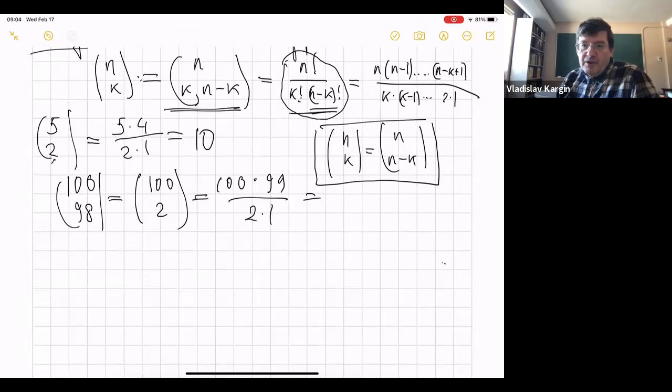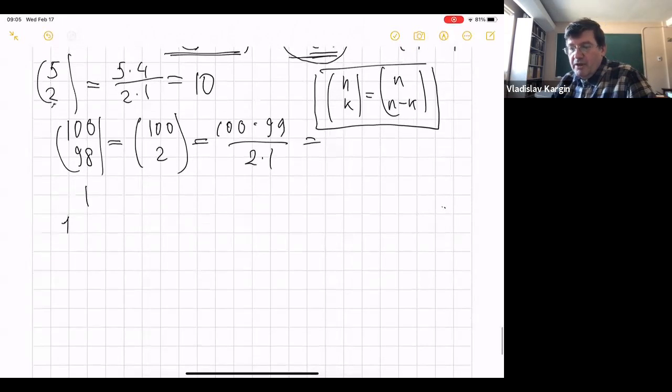Another thing, just for fun: these coefficients were discovered by Pascal, essentially, but maybe by other people before him. I think Chinese people discovered it much earlier than Pascal, and Indian people even earlier than Chinese people. Here is the thing which is called Pascal's triangle, because it was discovered by Pascal, but maybe by other people as well before him. Many of you have probably seen it.